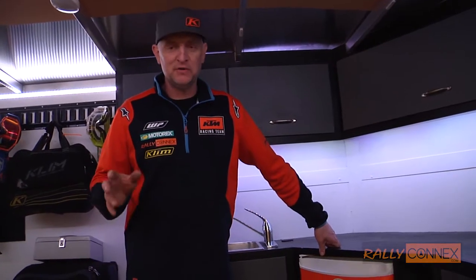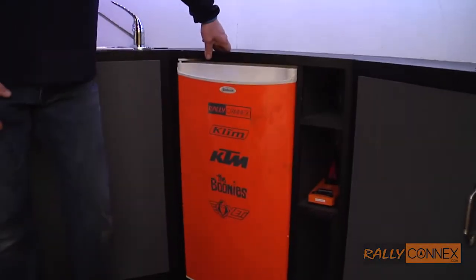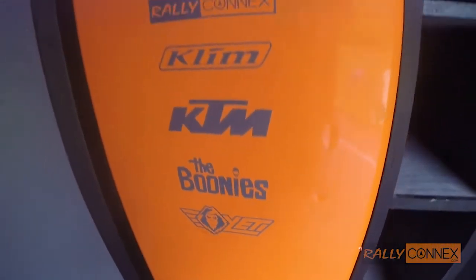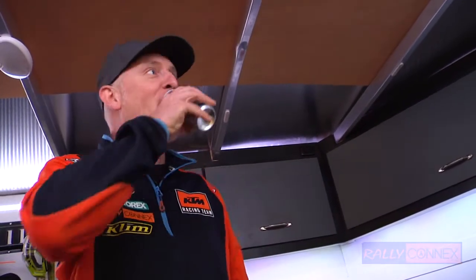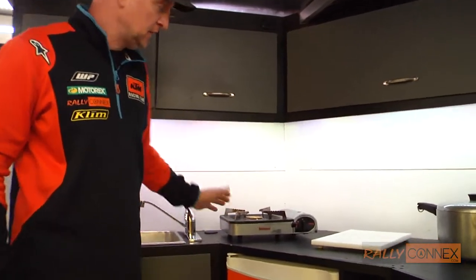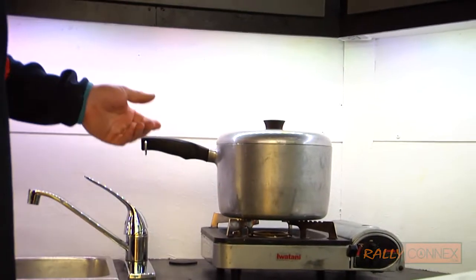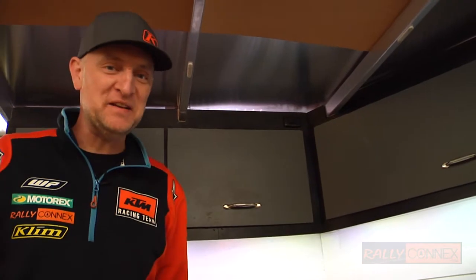No event trailer, camper trailer, or party trailer is complete without a convenient fridge. This is a standard 120-volt fridge — it runs when the van's running or when we have shore power, but these refrigerators also work as pretty incredible coolers once they're down to temperature. Always stacked full of Red Bull for our customers. If I happen to be cooking in here and want a snack after a ride, I can get out my little butane stove — perfect for a pot of soup, water, or a fry pan. The real convenient thing is I've installed a 12-volt KTM rad fan that helps suck out all the fumes and keeps it nice in here when you're cooking.